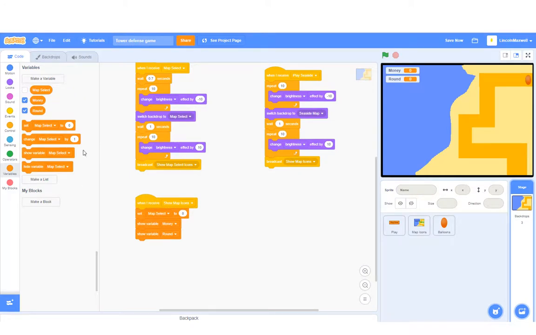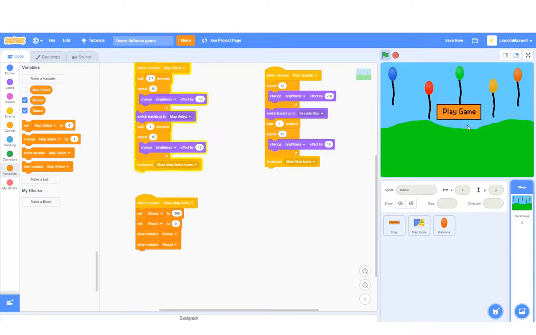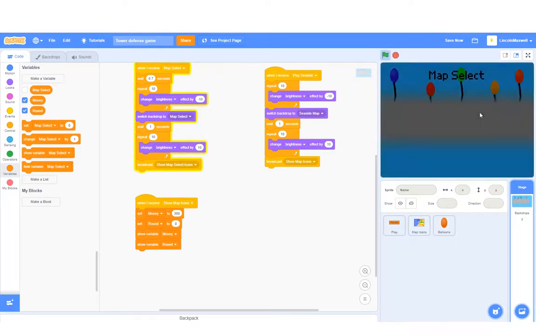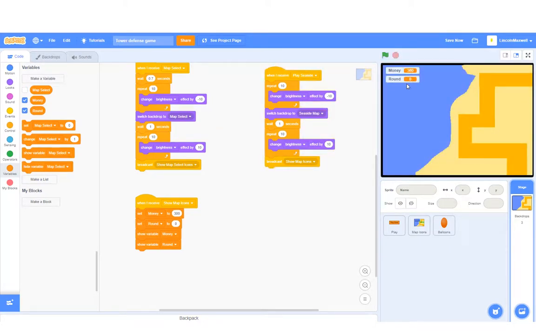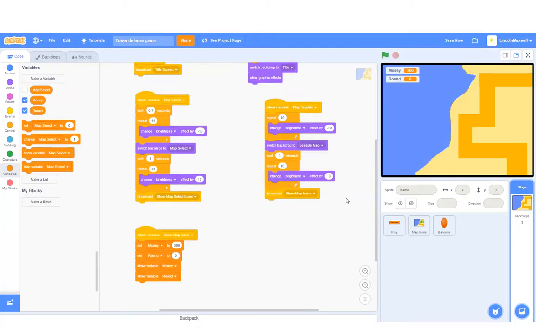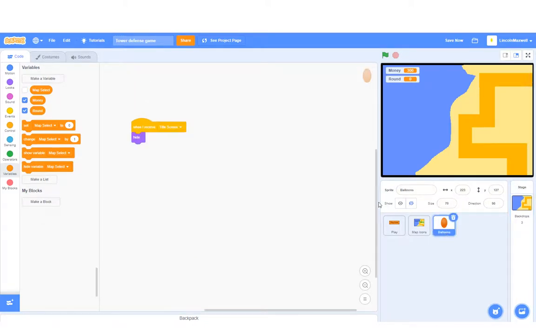Before they're shown, we're going to set them both to the values that we want. So we set round to 0, and our starting money, let's say, is 300. So there we go. Now our balloon's hidden. When we go into the map, our balloon is not shown, and we get 300 money to start off with. That is perfect. It's working well.